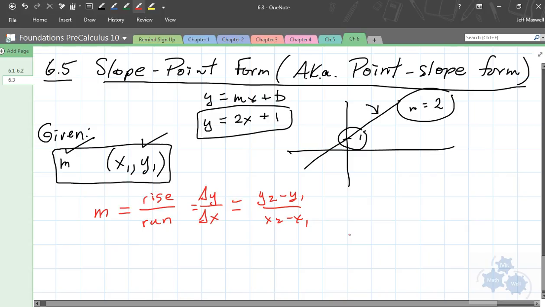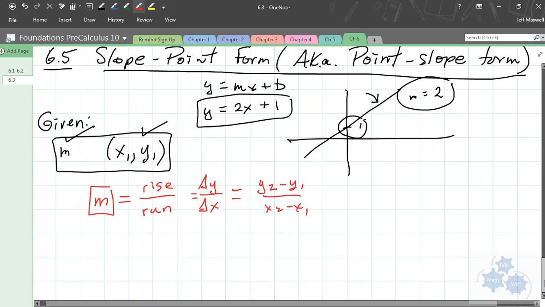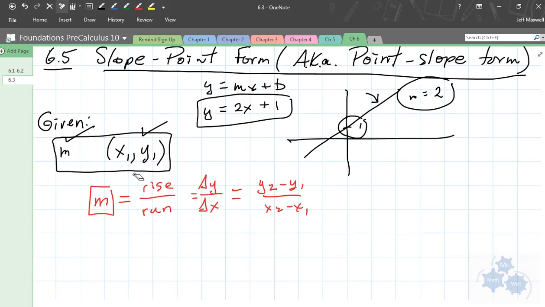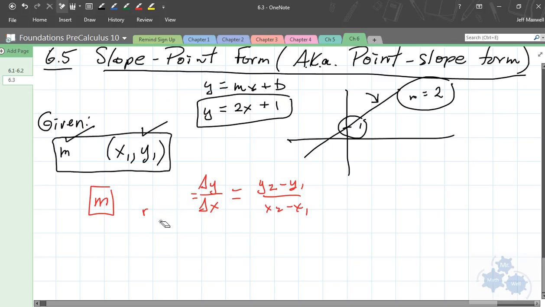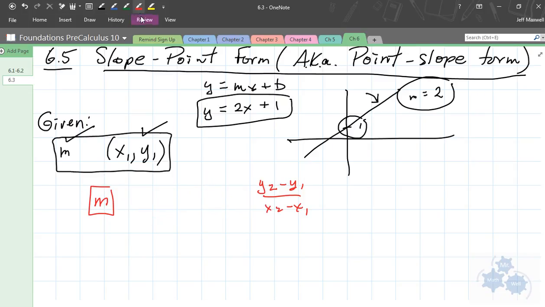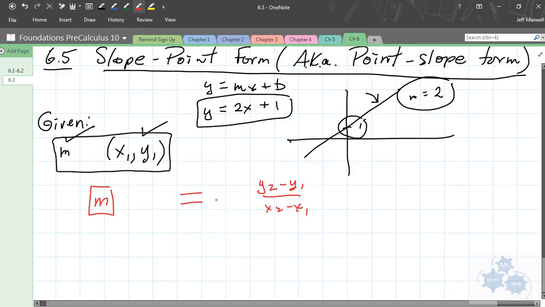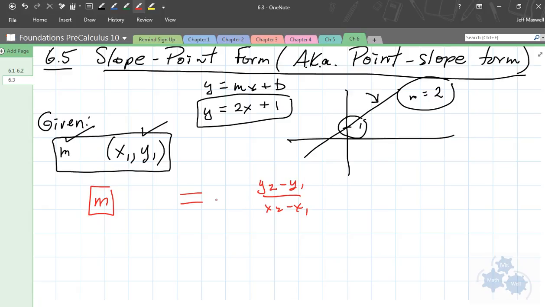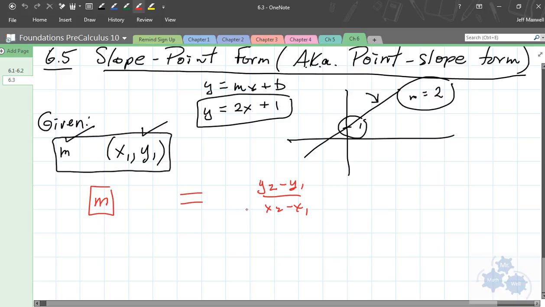Okay, that's slope. Awesome. Now, notice something. Slope here is defined in terms of points, right? So this is a point like x1, y1. This is another point, x2, y2. The neat thing about this, and you don't have to erase yours, is that this format for the equation of a line comes from the definition of slope. It comes from this definition of a slope.